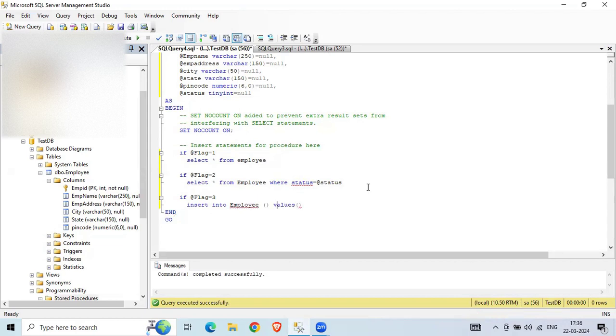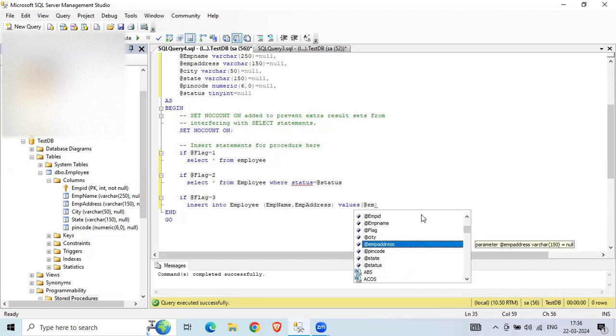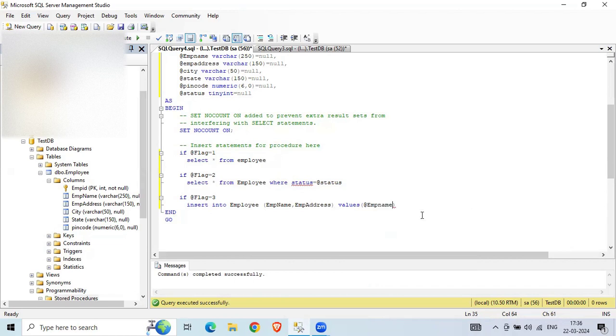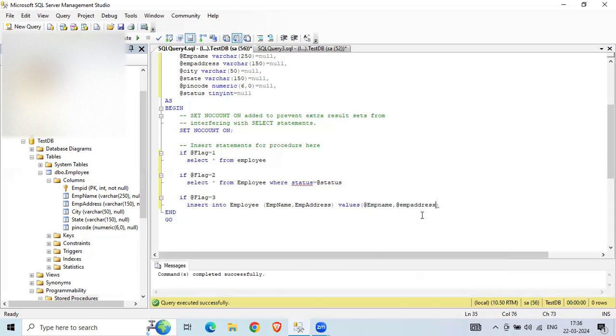So for field names, emp name, comma, emp address, these two fields I want to give for the insert, and with values here @emp name, comma, @emp address. This is programmable. So now this is fully dynamic.